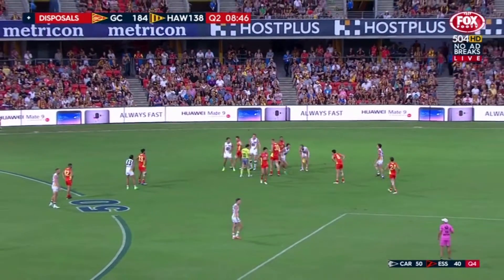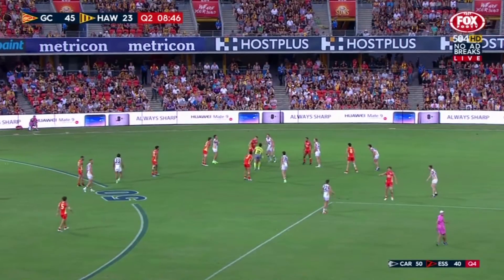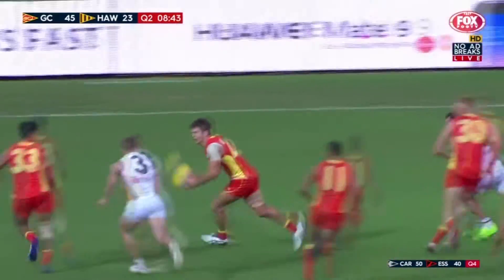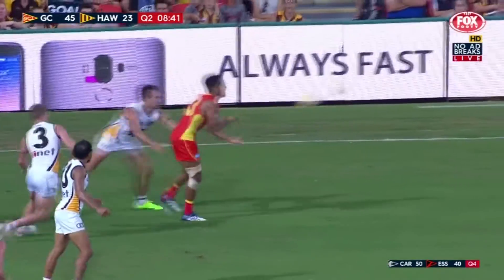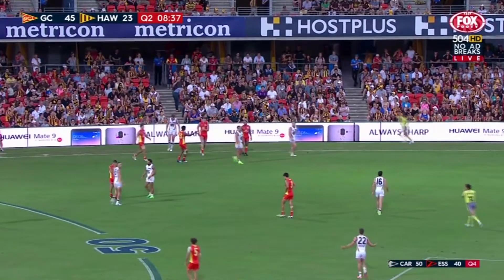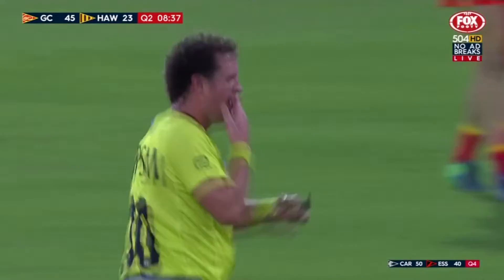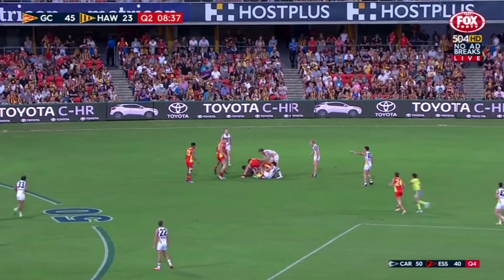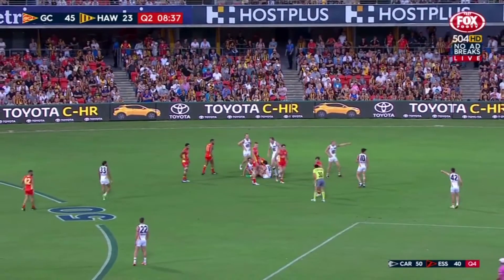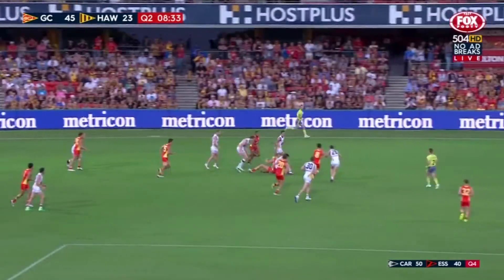Umpire McInerney running into Swallow there, looked a little hurt. I think we forget how much of impact Swallow's had this year coming back into the midfield — played six games over the last couple of years since being their club champion in 2014. Swallow — can they retain him? There's a story on helps make during the week. Yeah, it's a big gap as we're talking — the more successful you are. See the umpire right of frame here, just runs in the back of Swallow. He didn't have the whistle in his mouth or anything like that. Swallowed the P.